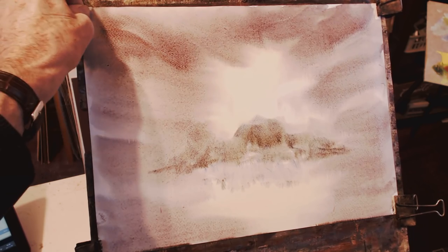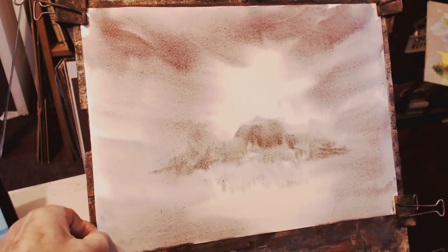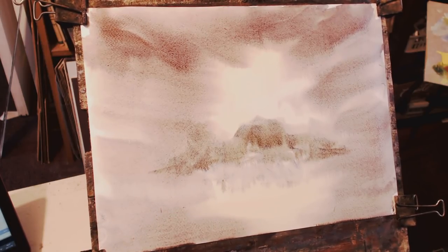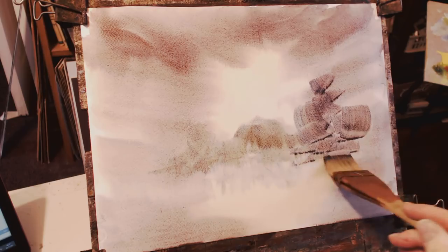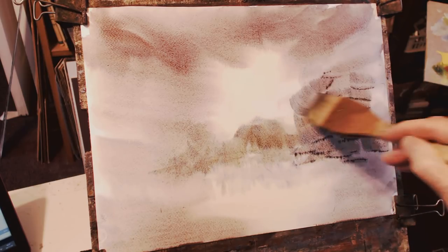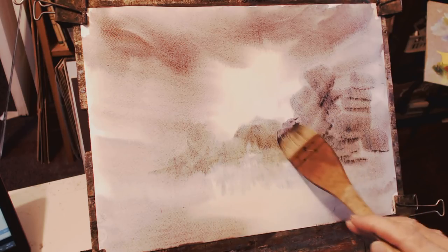I've changed the angle of my Logitech webcam. Still working on trying to improve my technique, but that looks pretty good actually. I think I've been using the colour intensity up too high, so things are looking a bit orange. So, okay, so let's put in some bit of background there. A bit more intensely there.